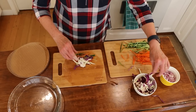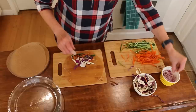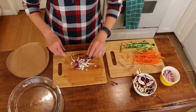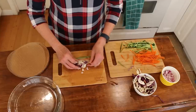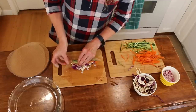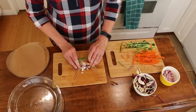Try to get all the colors in there. And a little red onion. And I am not good at this, so these do not come out super pretty or anything like that, but you know, it doesn't matter. So you kind of tuck it in, tuck the sides in, and you don't want it to sit too long because then it's gonna fall apart.